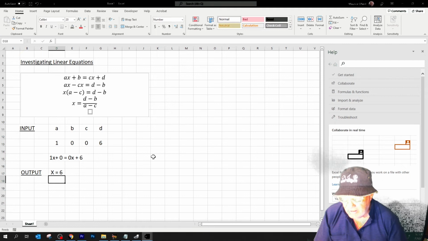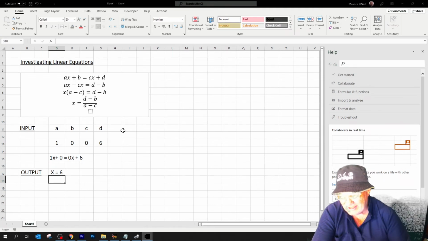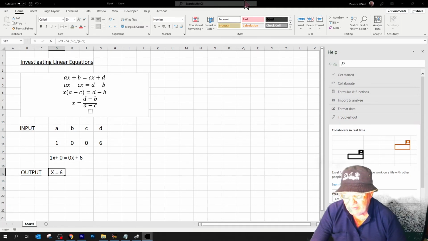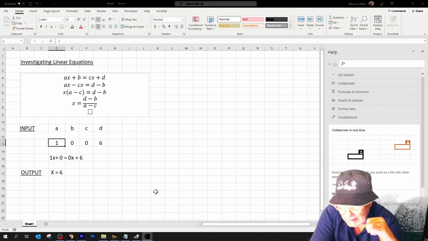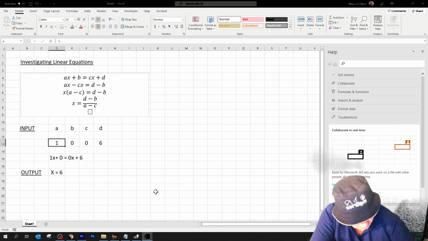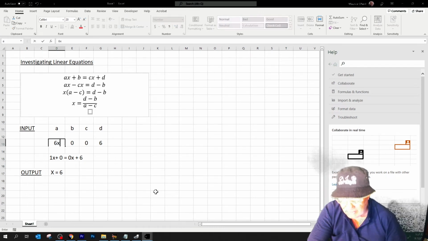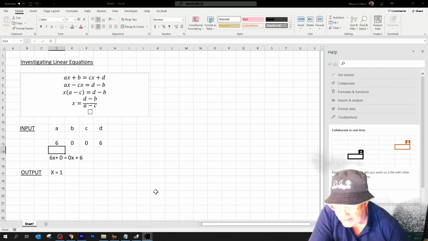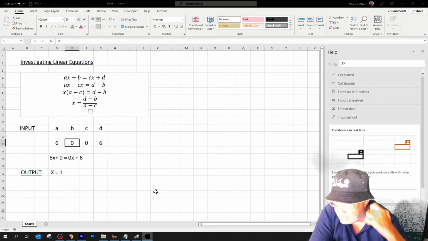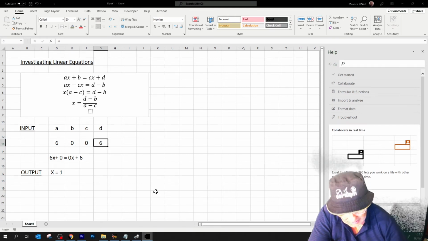Okay, and x equals 6. Oh, yes, x does equal 6 in that case there. X equals 6, and there we are, we've solved it. So, I don't know, let's go 6x, escape, no, we can just put 6 in here, and 6x equals 6, and it's x equals 1.